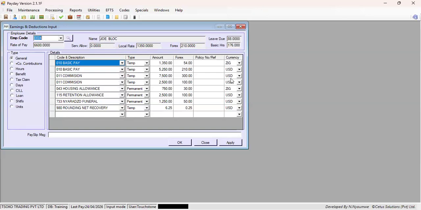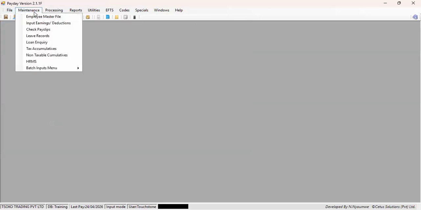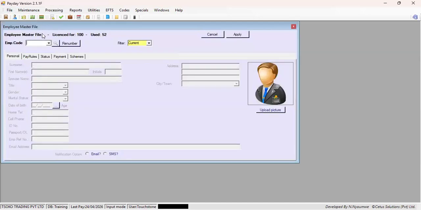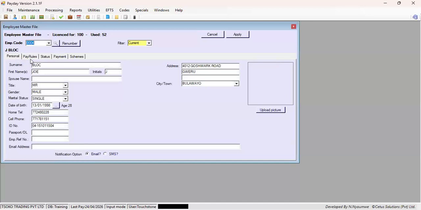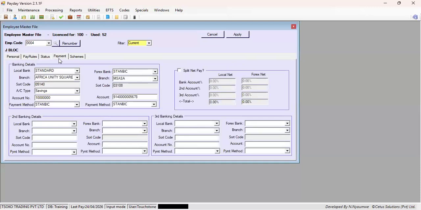But when it comes to the master file, it doesn't have a strict template that you use when you're importing. The master file is very huge, isn't it? It has 5 tabs. You've got personal, payrolls, status, payment, as well as schemes.